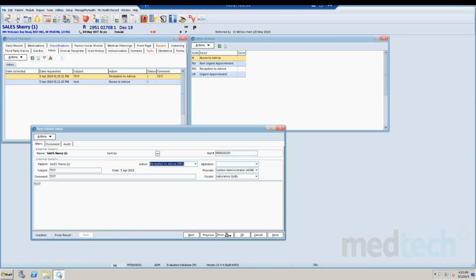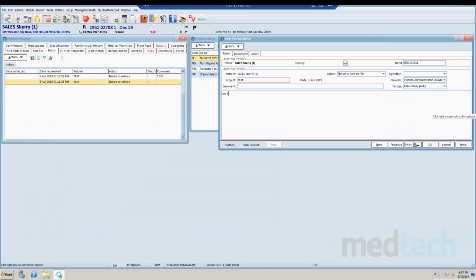So what we'll do is go back to assigning the action task as we've been going through, nurse to advise, and then you would commonly look to attention the doctor himself. So in this regard, it would be Dr. Medtech, and that would trigger the new staff task option, and then from there you would just okay that, and you've set that up with the new feature.